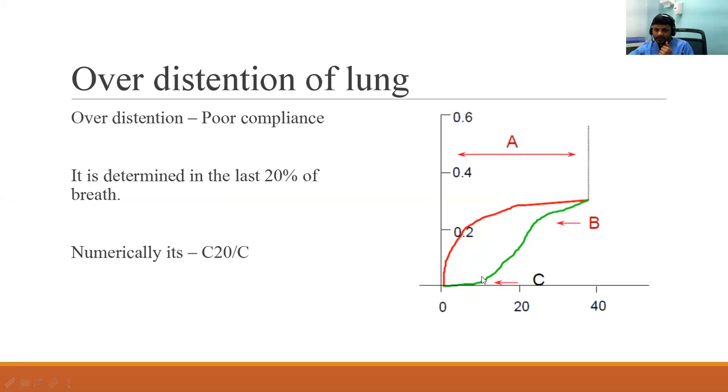We realize that till a point the lung is opened up quite well, and after that the lung is not opening up well. This particular thing is called beaking of the PV loop. Beaking of PV loops tells us that we are probably using too much pressure than what the baby can tolerate or need. So in other words, the PIP that we are setting is extremely high for the baby. So probably we need to come down on the PIP, or if we can't do it, probably change the mode of ventilation to high frequency or so.